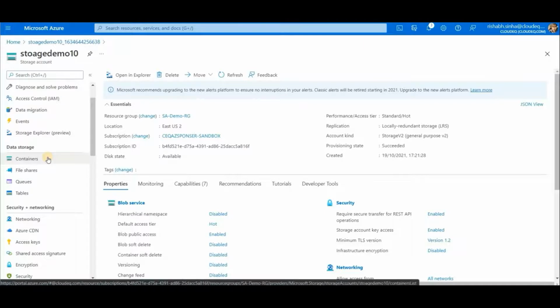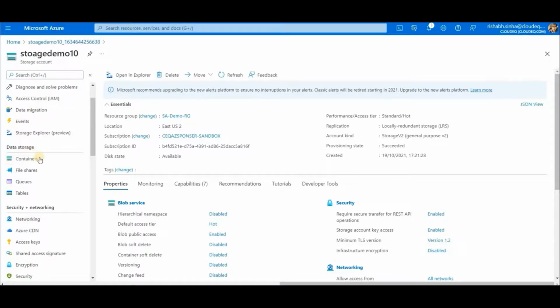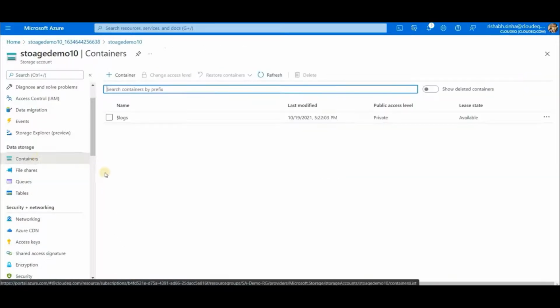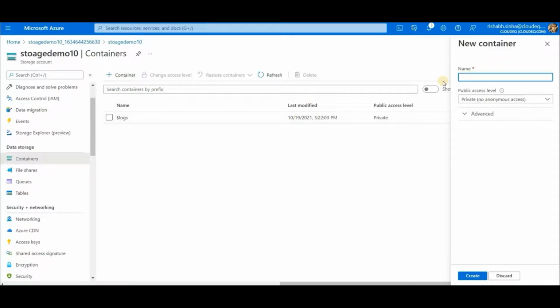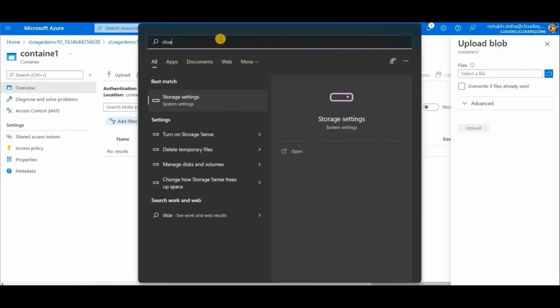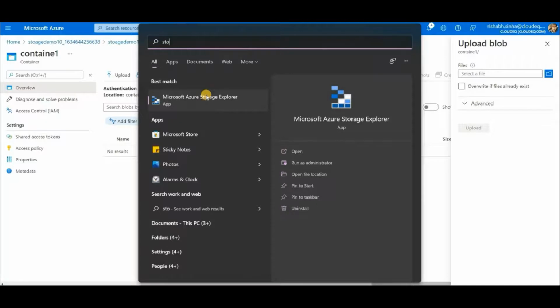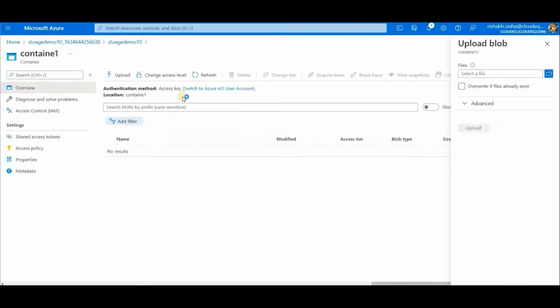And on the left hand side you'll be able to see different data storage options, which is container, file shares, queues and tables. Let me go and create a container. When you click on container, this window will open. So let me click on this add container button and type in the name of the container on this storage explorer.